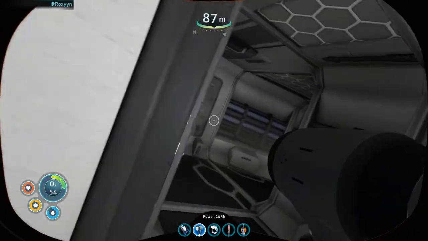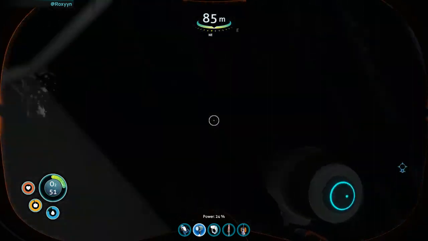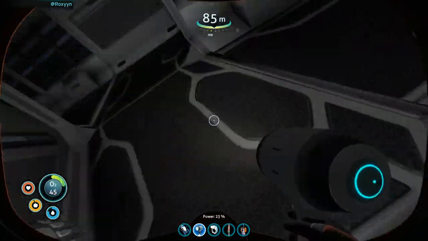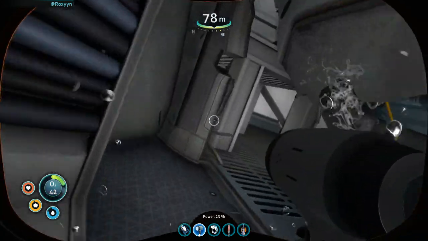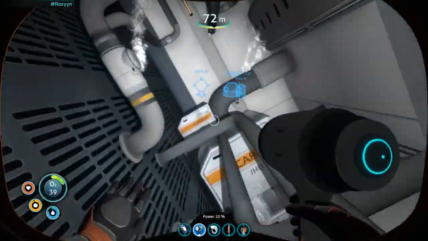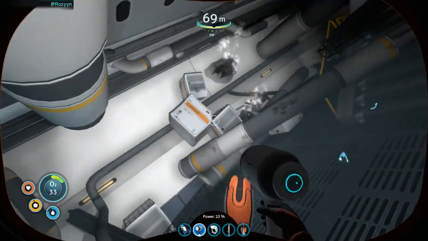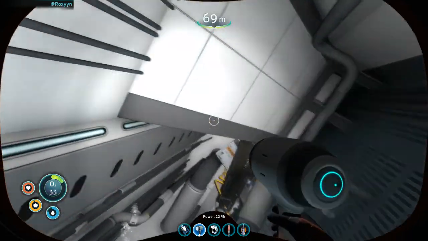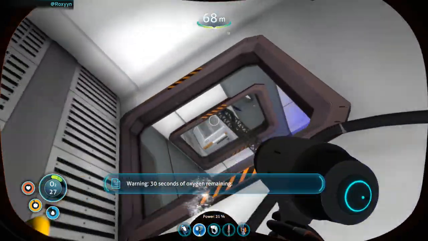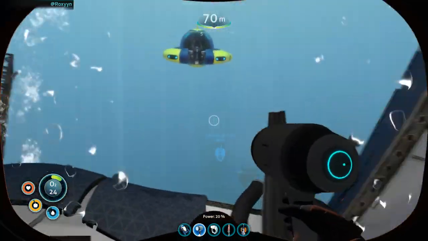This way? Oh god, oh. Which way was it? Well, not that way. Am I gonna die down here? Don't go under the stairs. God, how did I get in here? Shit. 30 seconds. Yeah, no shit, lady. There. Oh my god.